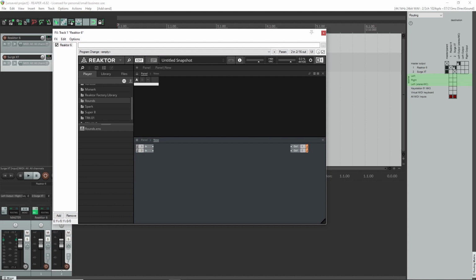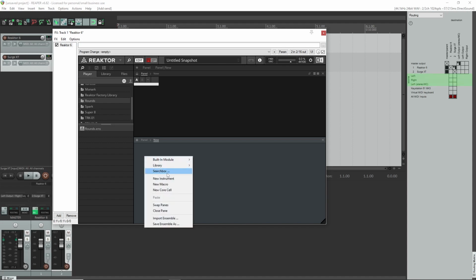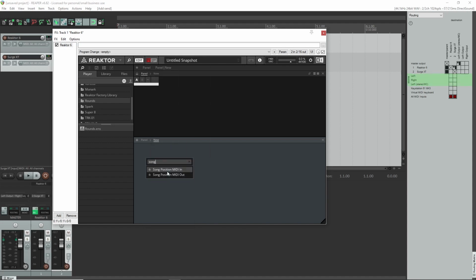And the first step is we're going to get rid of these starting ins and outs because we don't need that at all. And we're going to add the song position MIDI in.